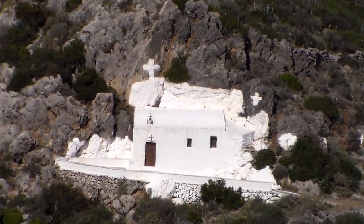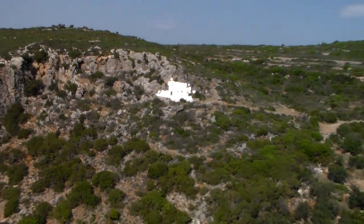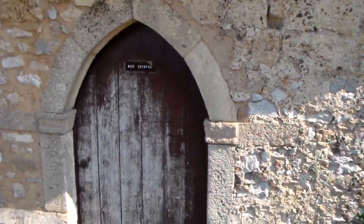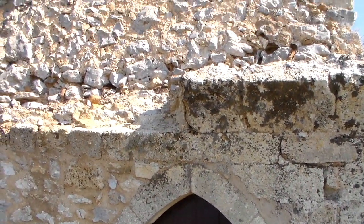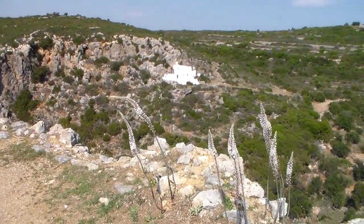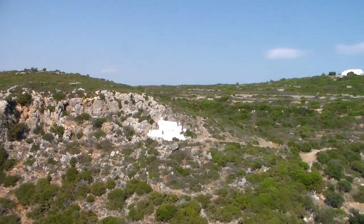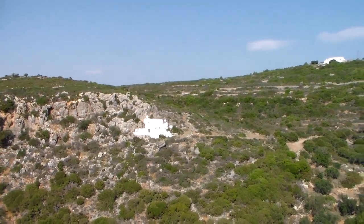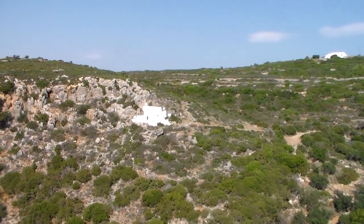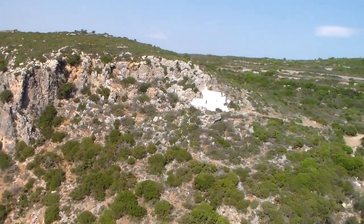It's a bit breezy today, but it makes it comfortable. Next to me is another church. Looking across to the church over there — bright white, can't miss it. Back in the day it probably wasn't that color, because it would stick out like a sore thumb and pirates or invaders would see it. It was likely painted in fairly recent times, probably once Greece got its independence from the Turks. But you can see the location — quite impressive all around.